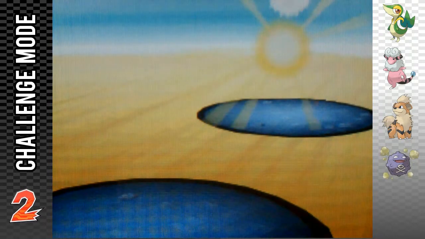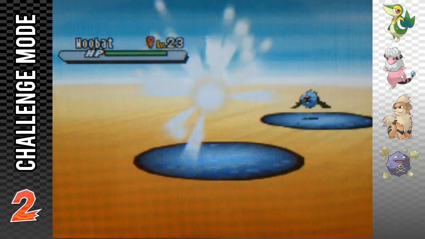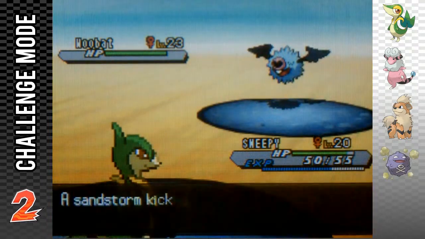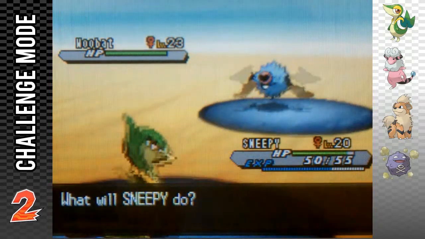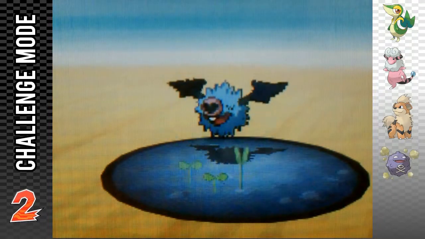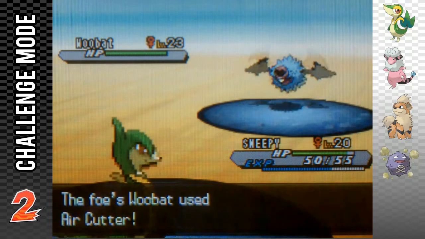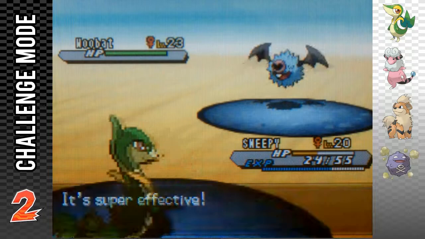And she sends out a Woobat, which is very much not good for my Snivy. And I probably shouldn't even bother attacking at all, to be honest. But let's try out Leech Seed. Oh, cool. It actually went first. And that could very well knock it out. Awesome, it didn't.